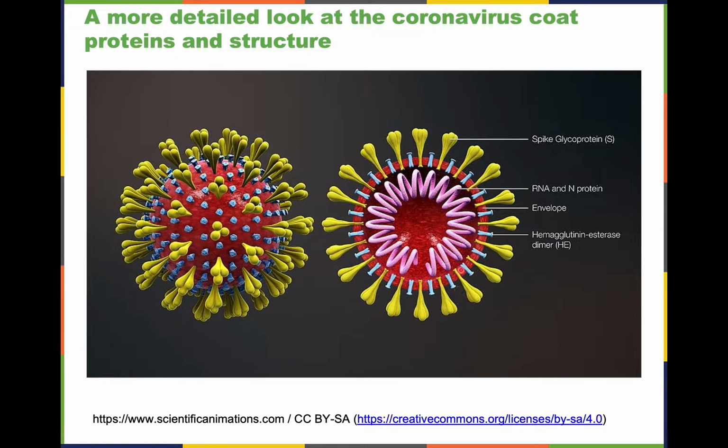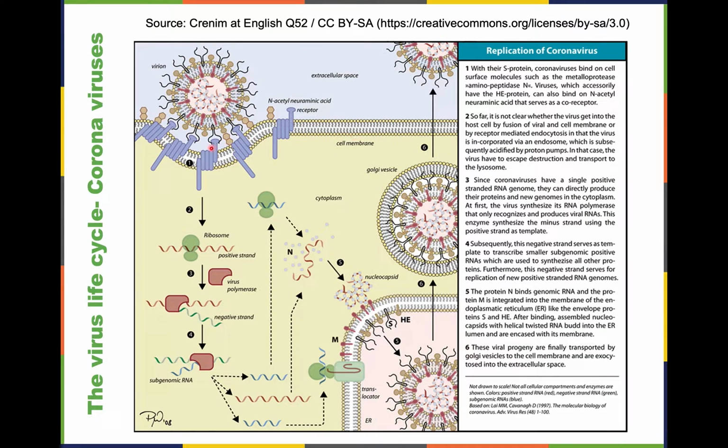So here's a more detailed picture of the coronavirus coat. This is a very, very important part of the virus. As you can see here, it's 3 separate parts. It has 3 separate subunits, and this is what makes these spikes in here. Now, whether or not a coronavirus can infect a human being depends on how well of a fit this S protein makes with the receptors that are sitting on our plasma membrane.